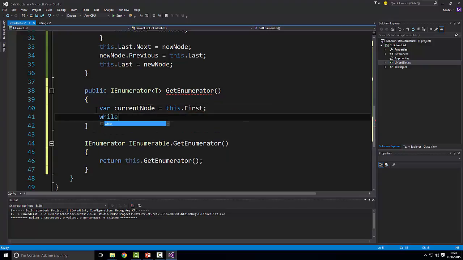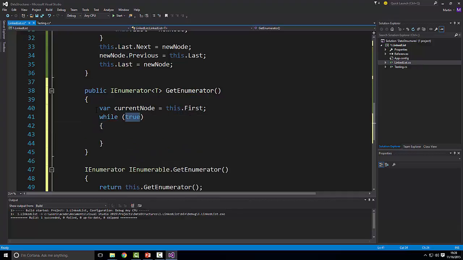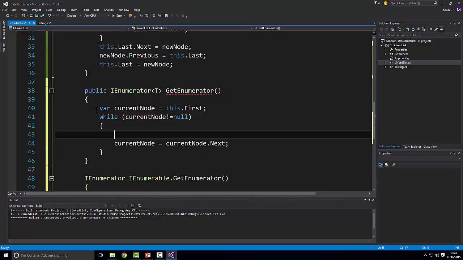I have a while loop, so while, nope, I'll start again, while and then we have the same thing, so current node is not null. What is it that we want to do? So we want to have current node equals current node dot next, and then we're not going to be printing it clearly, but we need to do something else.